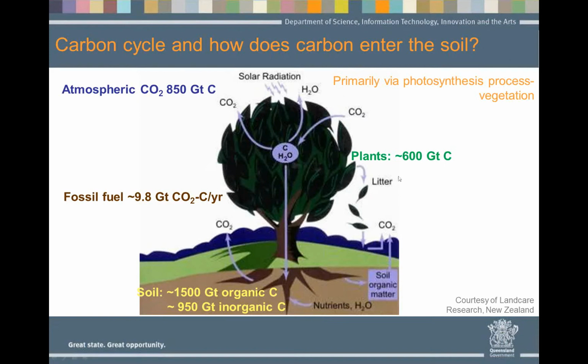So that's why it's quite important, not only in terms of what carbon does in soil, but also how important it is to soak up the carbon dioxide from the atmosphere through plants or trees into the soil. And that's called soil carbon sequestration, or sequestering carbon from the atmosphere into the soil.